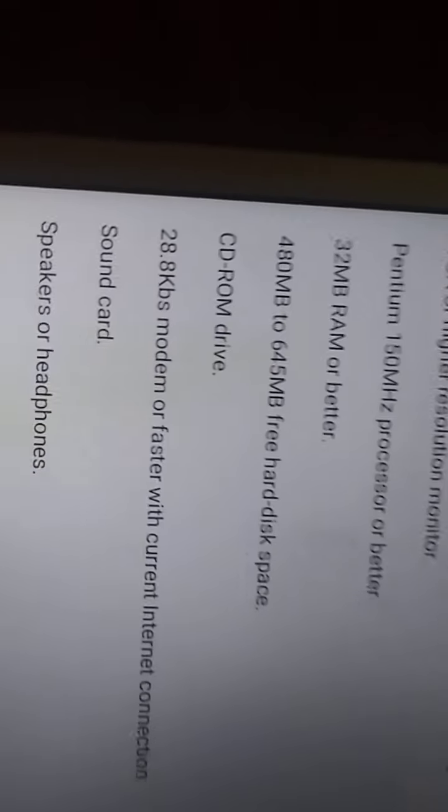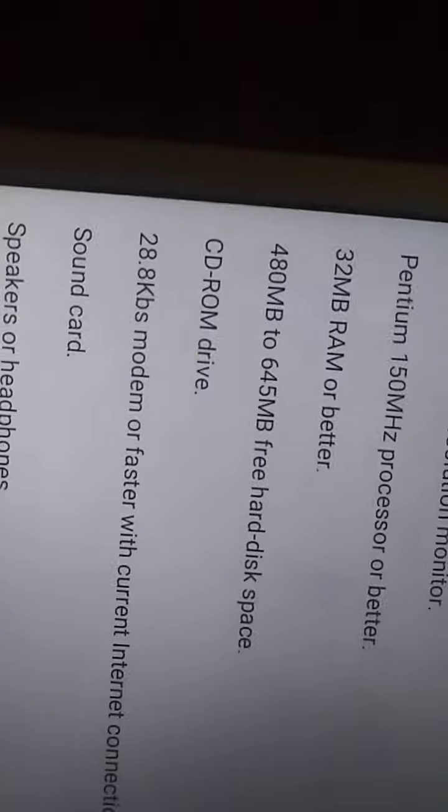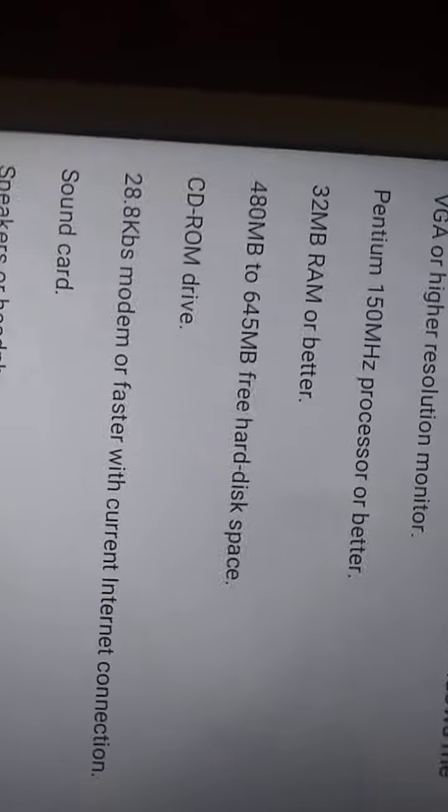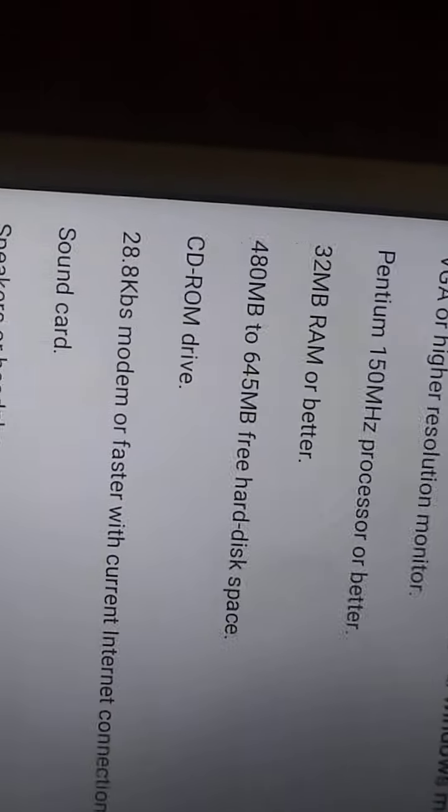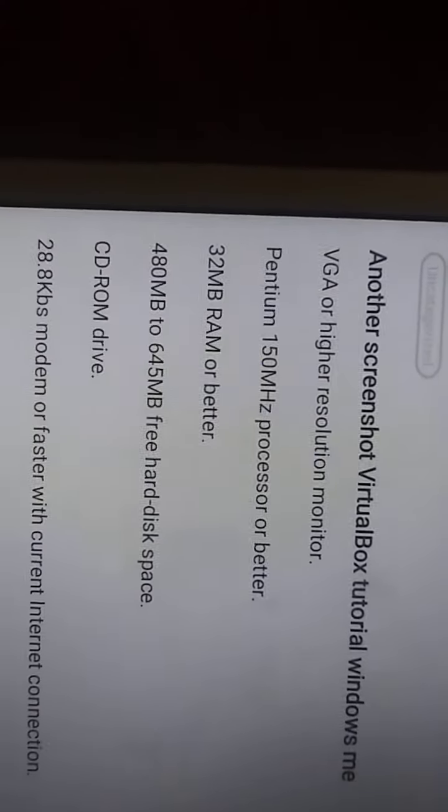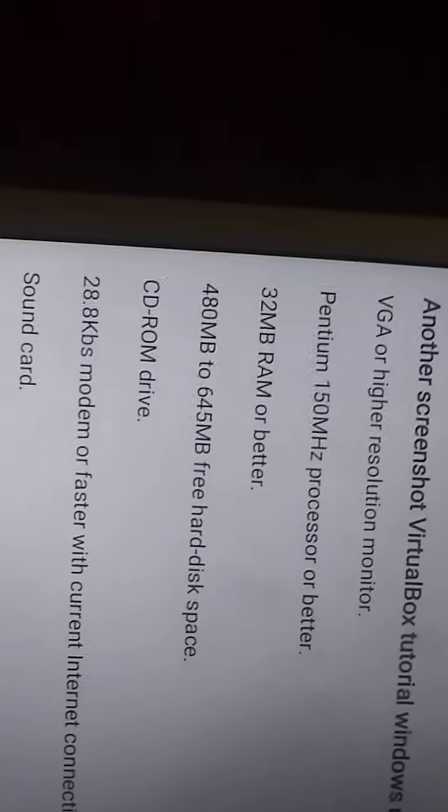But if you want to go any higher, you can go into the VirtualBox settings and change it, but don't put it up too high, because it's going to take longer to process.